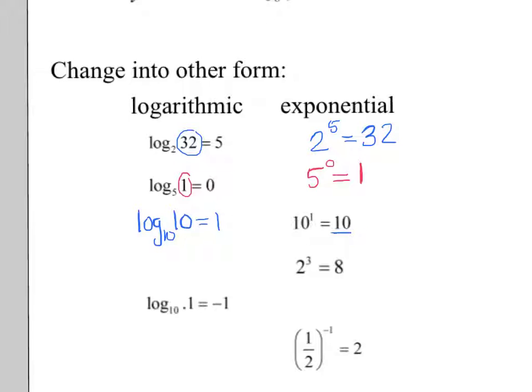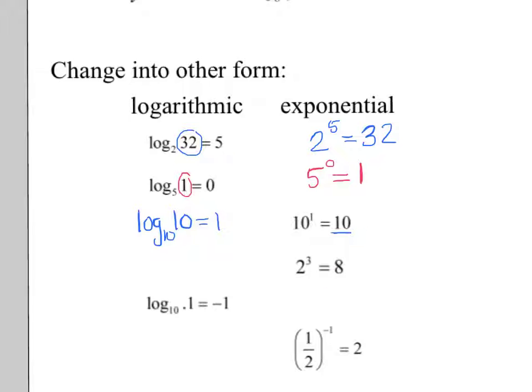of 10 equals 1. Now I'm going to be really picky about this, you guys. When I say log base 10 of 10 equals 1, I'm going to expect you guys to be able to say that correctly. Let's try it again. Log base 10 of 10 equals 1. Up here I've got log base 5 of 1 equals 0. Log base 2 of 32 equals 5. So let's try this next one.